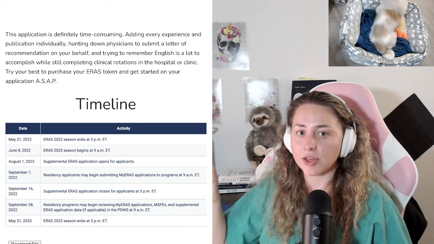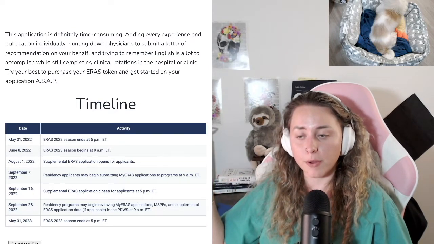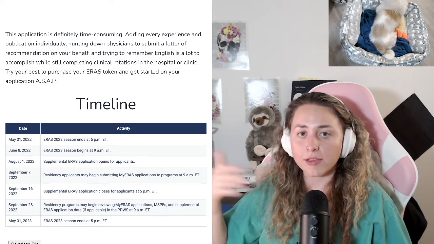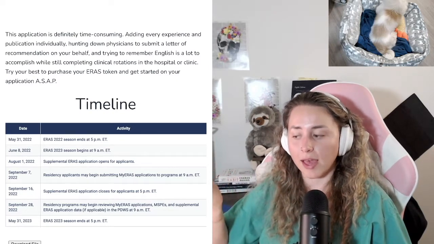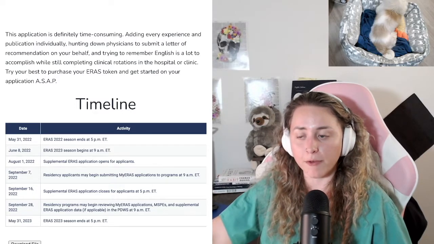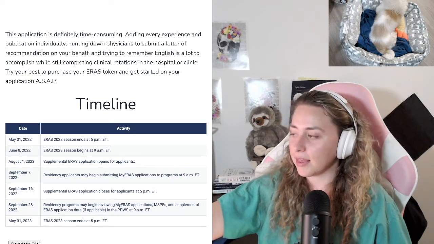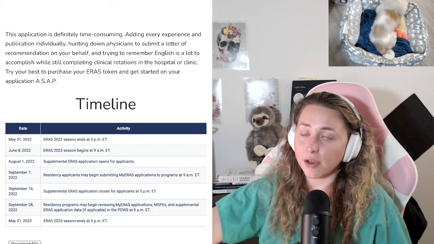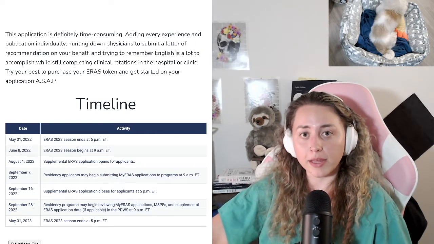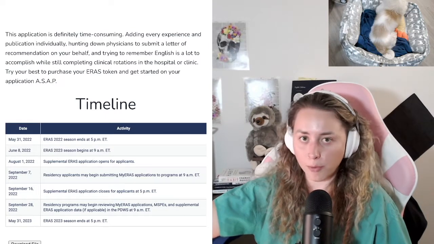My recommendation even is, if you can, if you're a third year, you might want to even purchase your token the year before. I don't know exactly how it works. I was told that literally as soon as I was able to purchase the ERAS in my 4th year, and I wish I had purchased it in my 3rd year, because the token's $150, $160, and then if you get a letter, you can just put it in your ERAS application, and with that, you don't really have to worry about it.